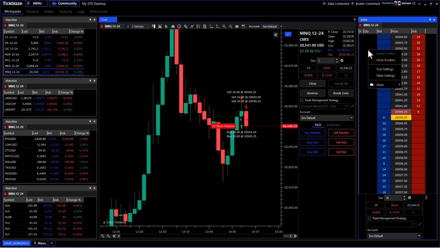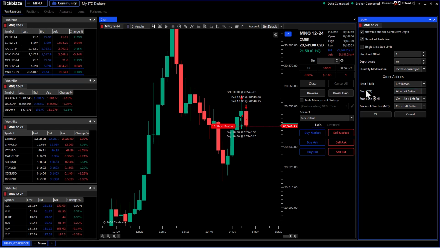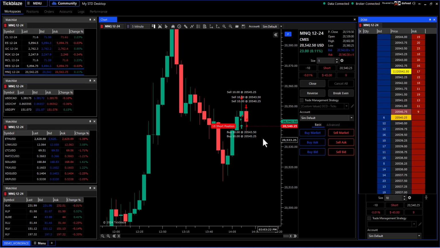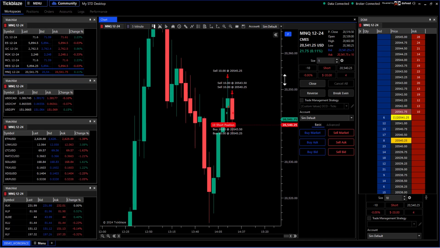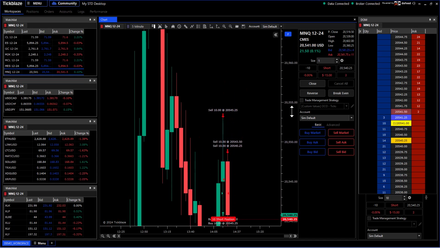Well, if you go into the right click menu, you're going to see that your stop loss is Alt plus the left button. If you use a different control function, you need to remember that. So I'm going to use Alt. Now I'm short selling, which means I need to buy to cover. And if I need to buy to cover, that means I need to be buying on the bid above the market. If I'm entering a stop loss up here, I need to go up here and take a look at what's my price level. Let's say I want to enter a stop at 25.50.